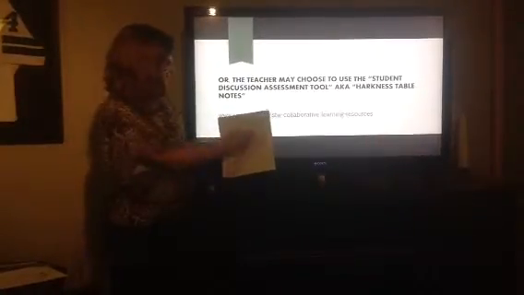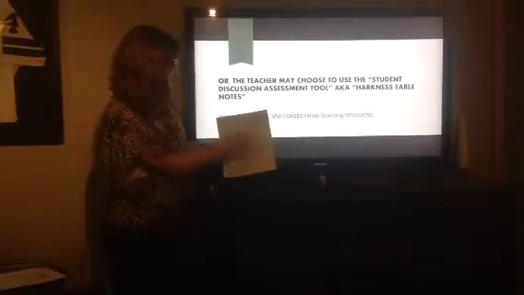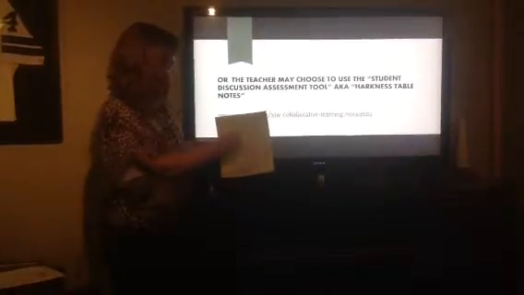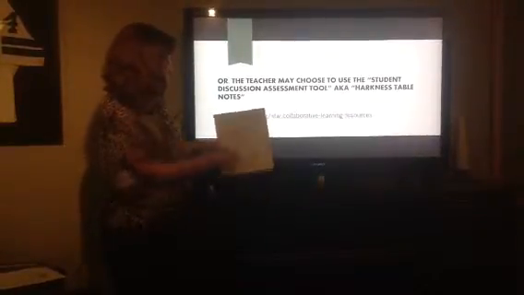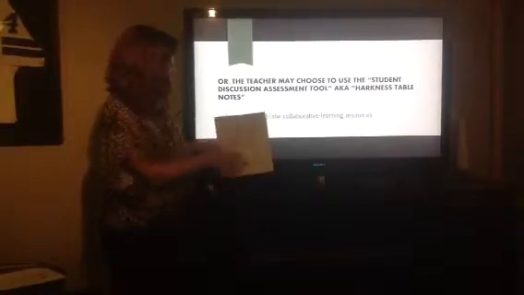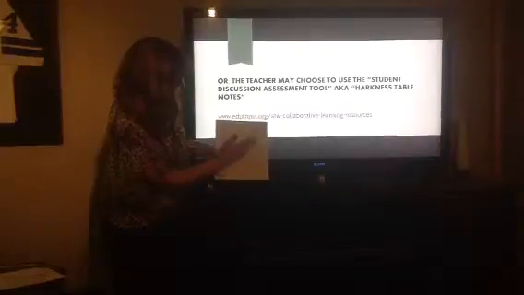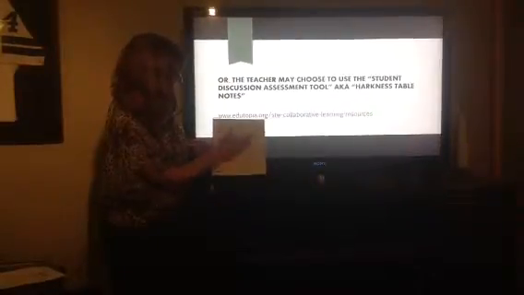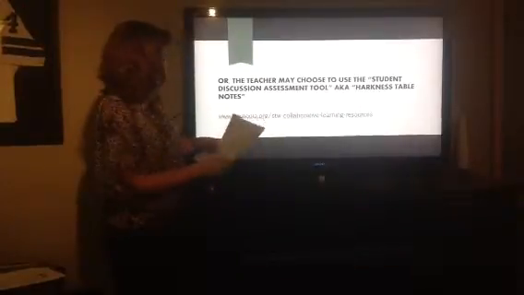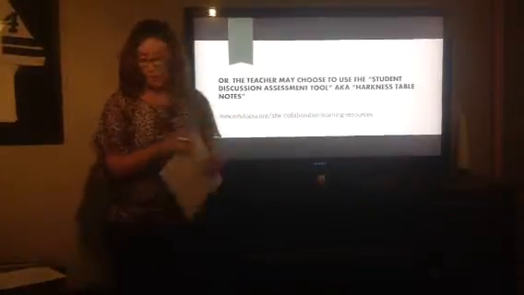Ideally, at the end of the discussion, you want to see lines going all back and forth, a lot of discussion happening, one student to the next, to the next, to the next. So this would be filled with lines. If you've only got lines perhaps on this part of the table, then you know that these are the only students who are really participating, and that would be something that would need to be addressed.